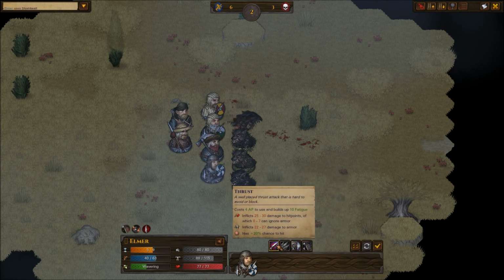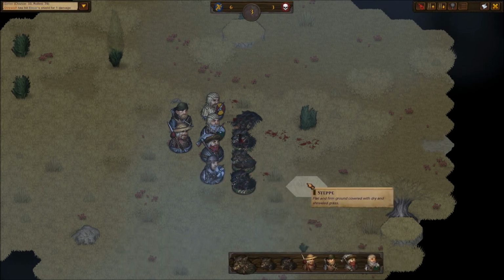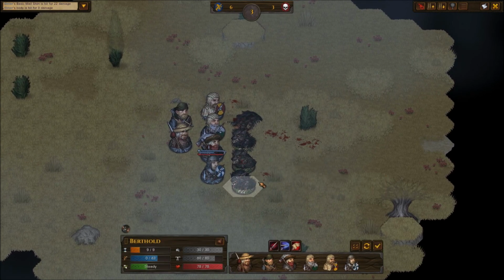Elmer, you're not going to be able to kill either. So get your shield up and then stab that one. In come the attacks. All three of those missed. One of those connected. One of those got through. All in all, that went pretty well though.